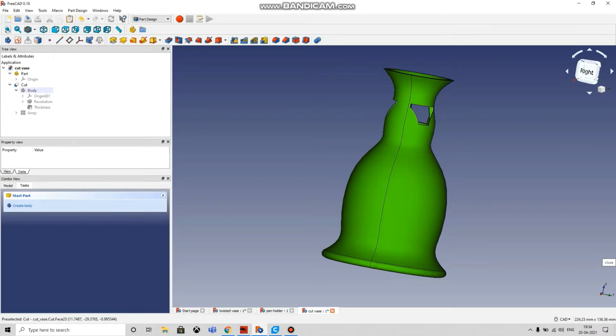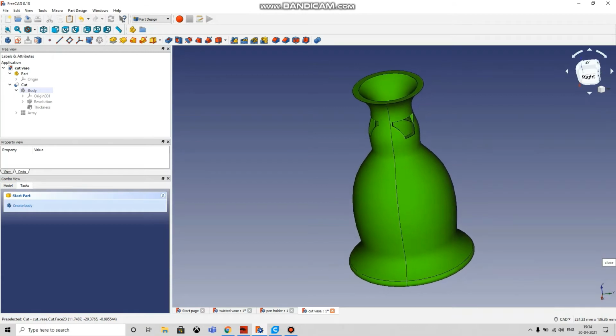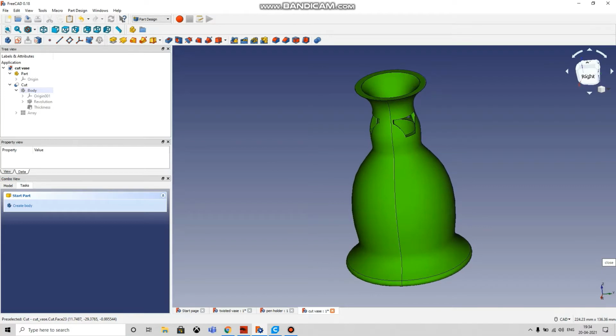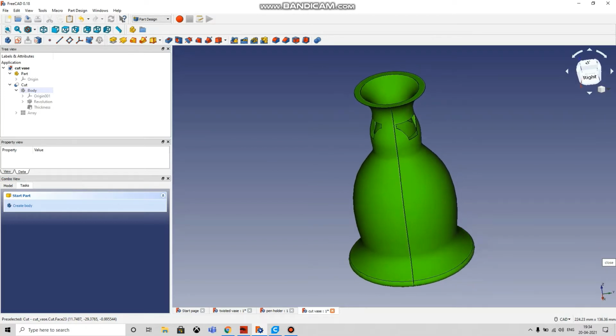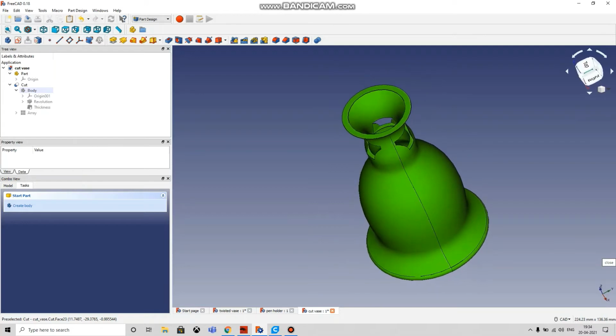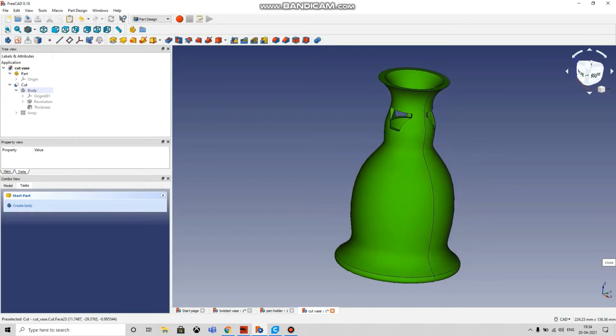To make the third object, I first created a sketch of the object using different constraints and the revolve feature in the part design section, rotated it about its axis and gave it a suitable thickness. Then I made a polar array of cubes and placed them suitably with the object, and then performed the cut operation in the part section. Then I exported the file to make an STL file of the object.